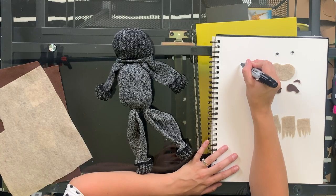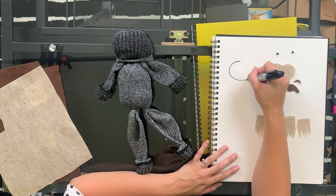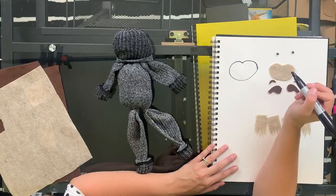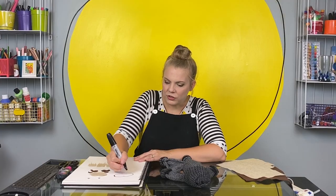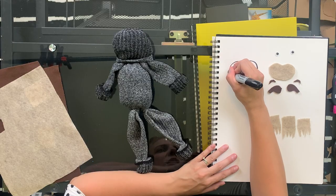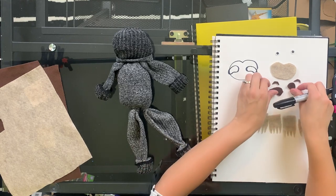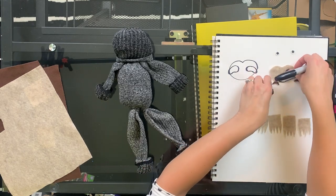Now it's time to put on the felt decorations for our sloth. I already cut out our shapes, but I'll show you how it's gonna work. First, I cut out an oval with a little dip in it, kind of like a bean. Next, I cut out 2 shapes that look a little bit like commas that are going to go like this, right on the sloth's face. I cut them out of a darker brown.